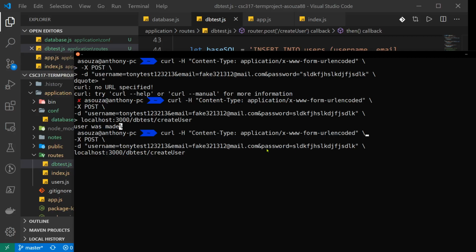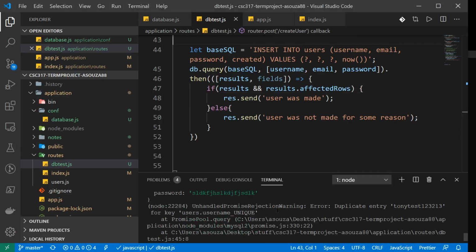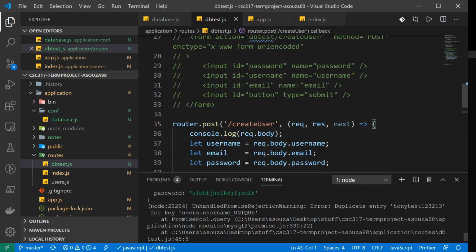You can also use Postman, which is probably a much better way to do this now, but I'll show Postman later. So you can do this with curl. We can test all of our functions and stuff like that. Right? If I run it again, it actually breaks. That's because if you go here, all these errors just fail in glory because there's an unhandled promise rejection warning, error, duplicate entry, blah blah blah. Okay. Now if you notice, we don't do any error checking in our statements.